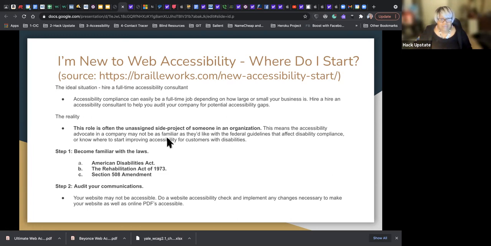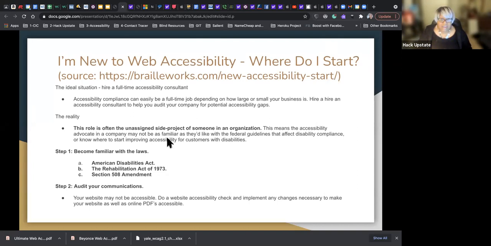In an ideal situation, you would want to hire a full-time accessibility consultant. This person could make sure that your company stayed in compliance. They would probably be full-time, depending on how large or small your business was, and they would help you to audit or review your websites for any potential accessibility gaps.